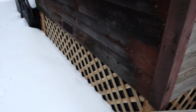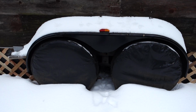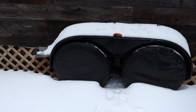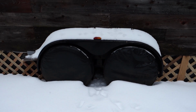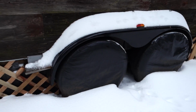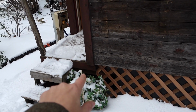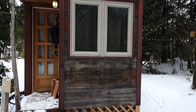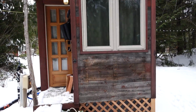Okay, moving on. You can see a little bit more of the skirt here. I didn't end up skirting in between the wheels because I got lazy pretty much. But it's also not going to get down to probably less than 20 degrees Fahrenheit here. Not too cold, but I can definitely tell inside my tiny house that there is no skirting here. It's a little colder. So if you're in a really cold climate, I would suggest actually doing that. Keep on moving. I didn't skirt the front underneath the stairs here because I wanted to access underneath my tiny house. I have some stuff underneath there that I definitely need to grab occasionally. Just a little beauty shot while we're at it.